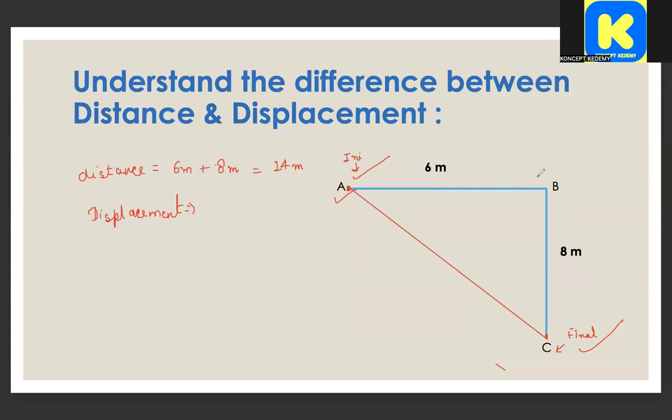And this thing is not the shortest distance, but this thing is, as you can observe properly, that this line is the shortest distance between A and C. And now we need to find out the total length of AC. So how can we find it? If you look properly, this angle is 90 degrees, so this whole thing is making a right angle triangle. Then we can apply the Pythagoras theorem here.